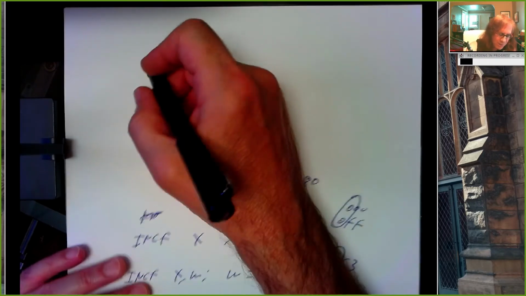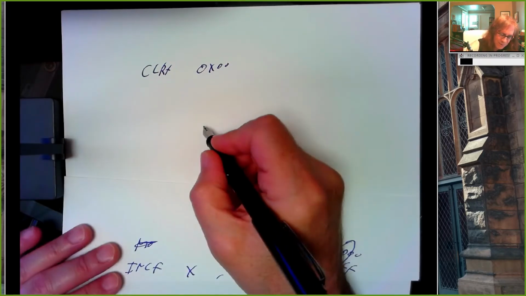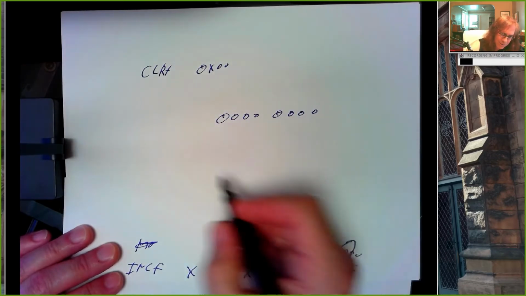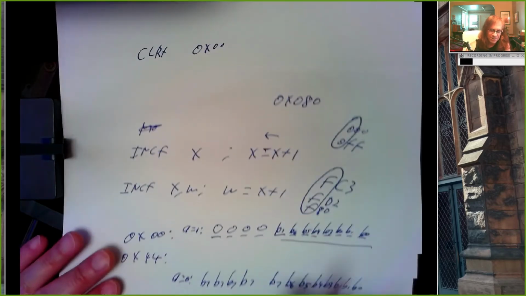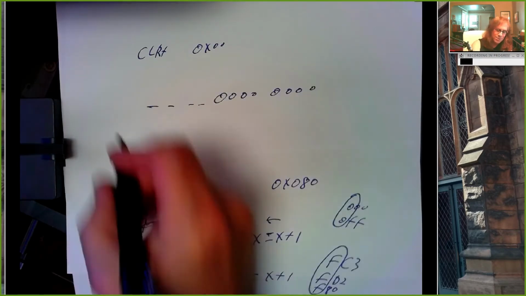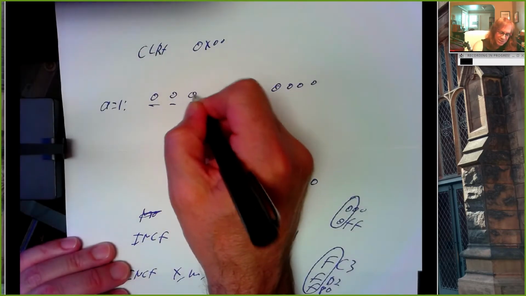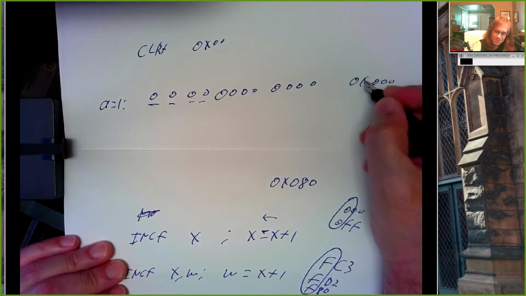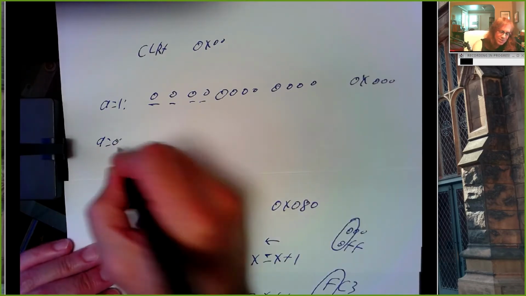For 0x00, let's take a look at it. Suppose you code the instruction clearf 0x00. Suppose these 8 bits are all zeros, and we want to know what the 12-bit address is. If we set the access bit to 1, we've said those 4 bits are going to be zeros. So the 12-bit address that we're going to clear is hex 000. But suppose we set the access bit to 0.